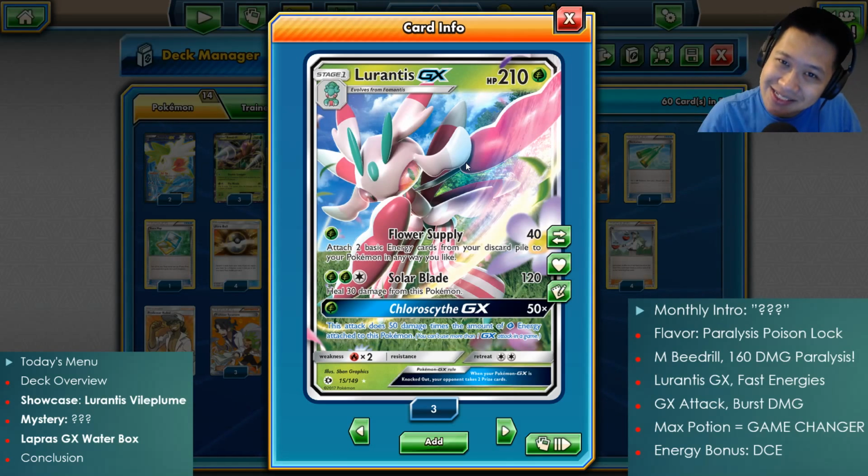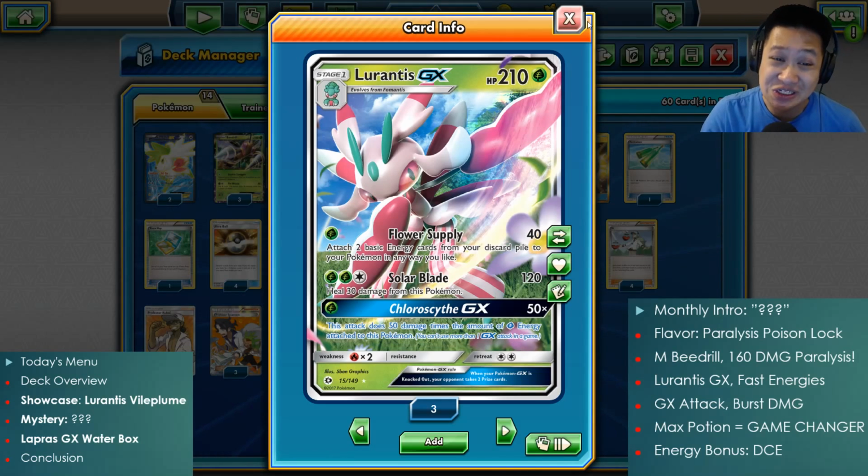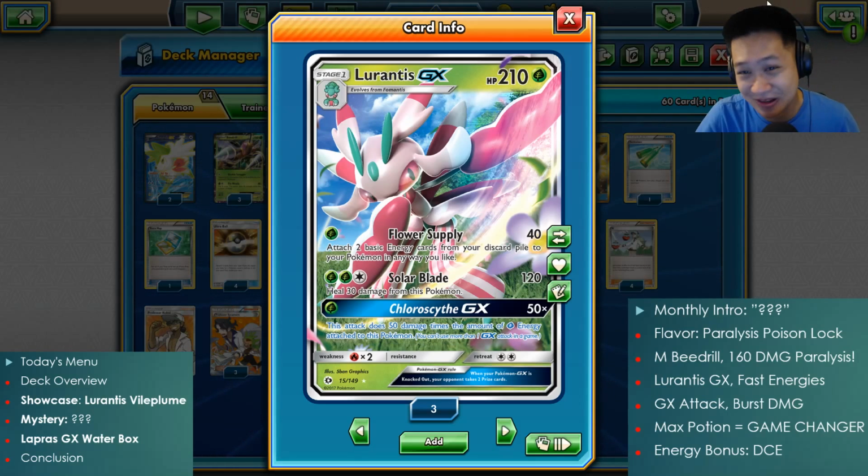And on today's menu, I'll be serving you one powerful grass combination. The new Lurantis GX, which you see everywhere. It was in the last video, past streams. We're finding it again this video, and probably much more in the future.